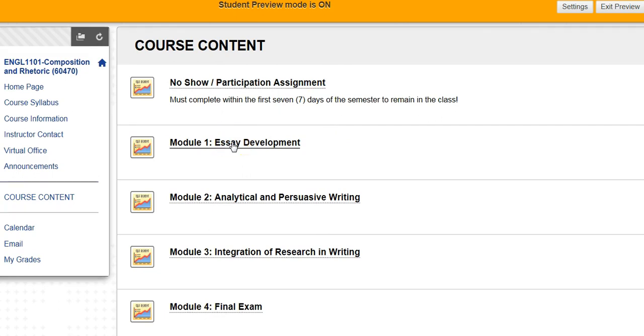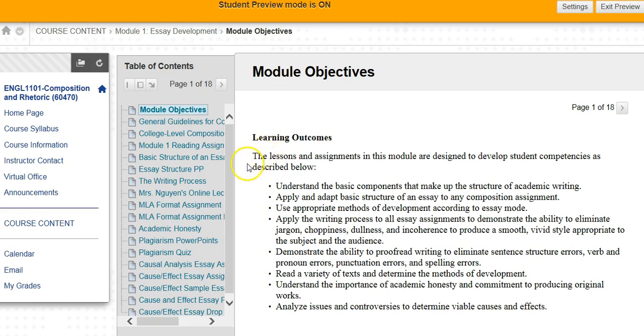A look at the module calendar will tell you that we will be working from Module 1 for about the first 4 weeks. We are in the second week, so we have a little over 2 more weeks left to talk about everything that we need to talk about in Module 1 and to do all of the assignments located in Module 1. Okay, so I clicked on Module 1. I am in Module 1. What you see on the screen here in this gray area is your table of content.